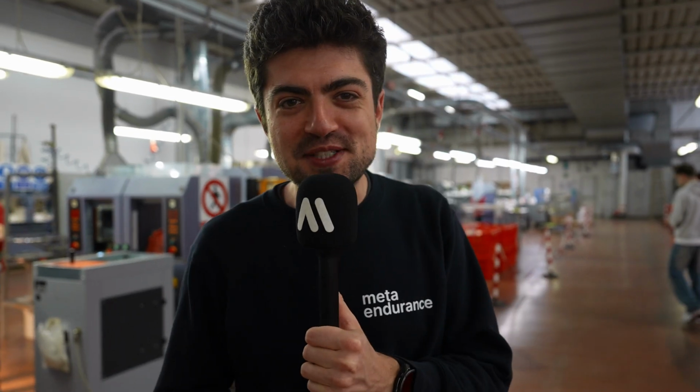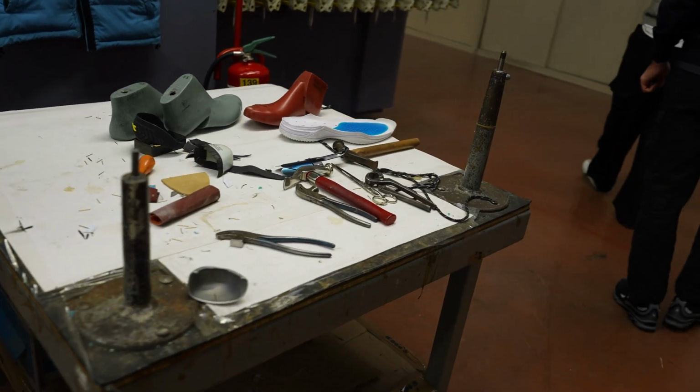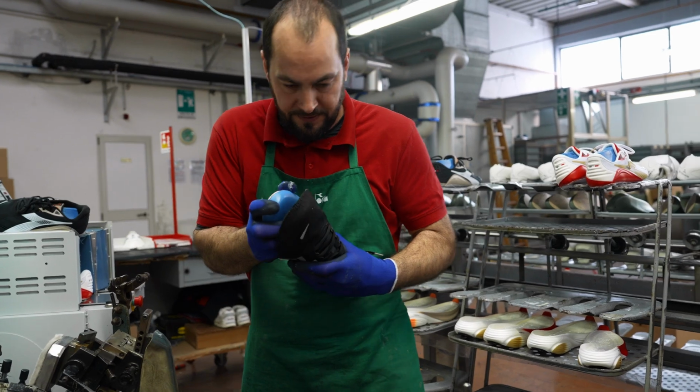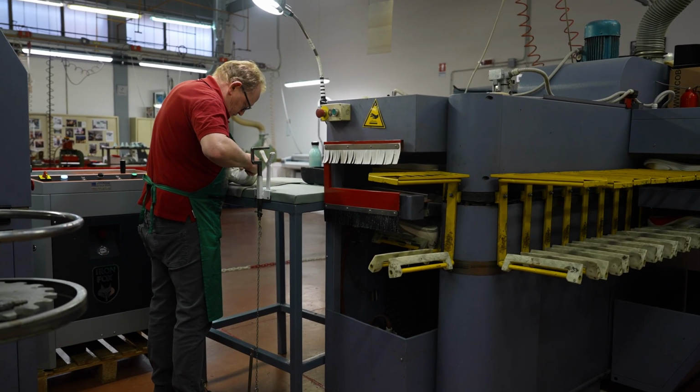And the Diadora factory is full of surprises because right behind me, like all of a sudden, appears Alfie Manthorpe. Alfie, what do you think of the factory? It's great. I think I like how old-fashioned it is, and you can see all the process in one go. And when they were saying about how the skill set is very specific, where if someone has a day off, then it's game over basically. So it's just really great to see the full process of the shoe being made.